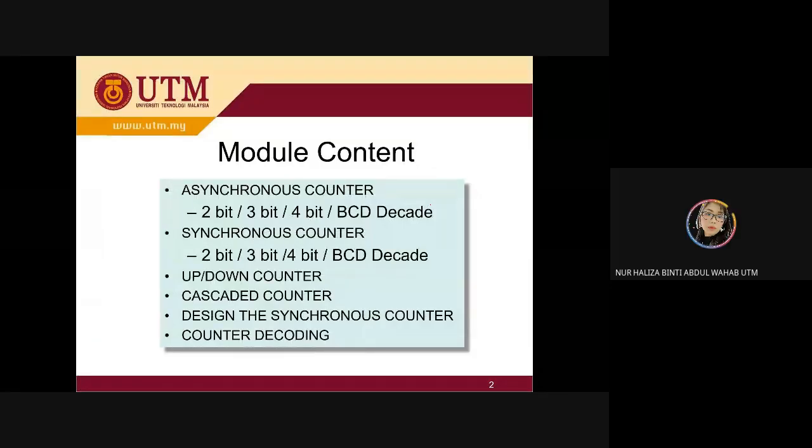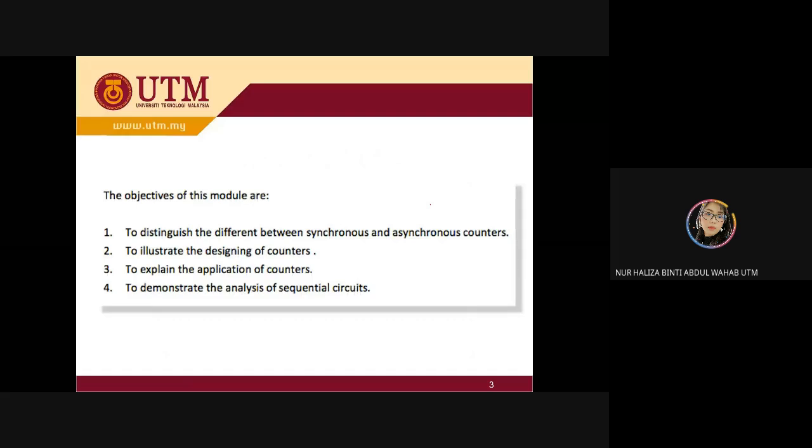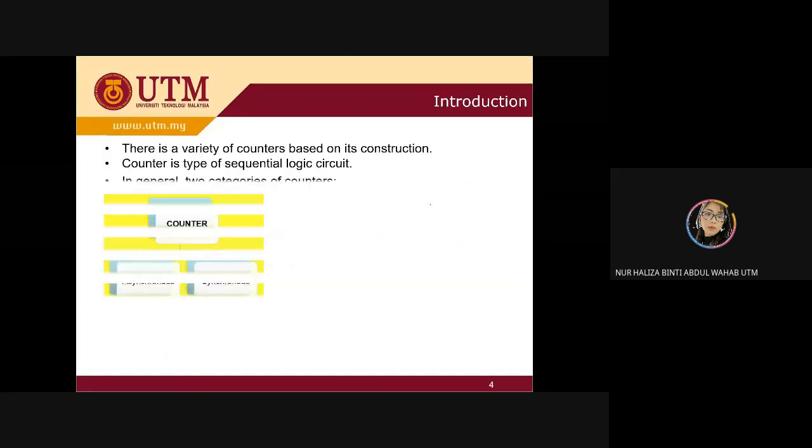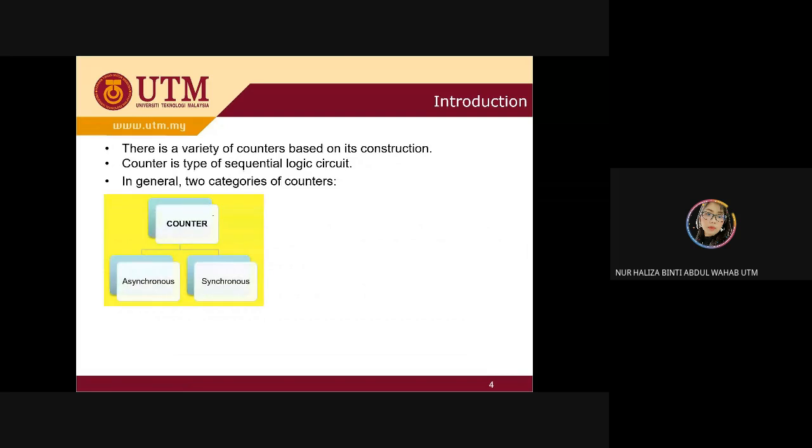Okay, we have here the first thing before you go deeper into your counter. You need to know that counter can be divided into asynchronous and synchronized.